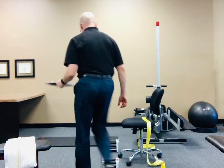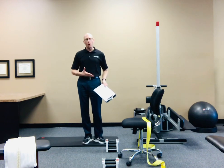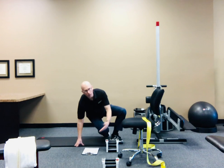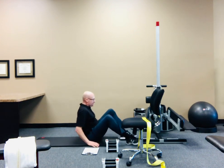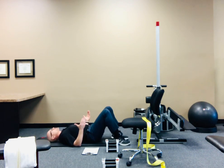We're going to begin with an abdominal crunch. Let me go demonstrate that to you. Again, this is working the rectus abdominis, the abdominal wall muscles. So this simulates what you do here in the studio. All we're going to do here, guys, is lay down on the floor. Knees are going to be up. We'll start in a flat position.